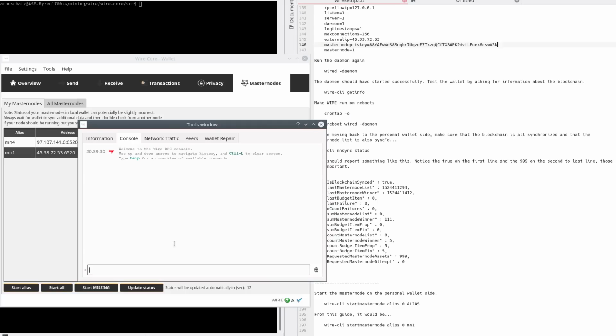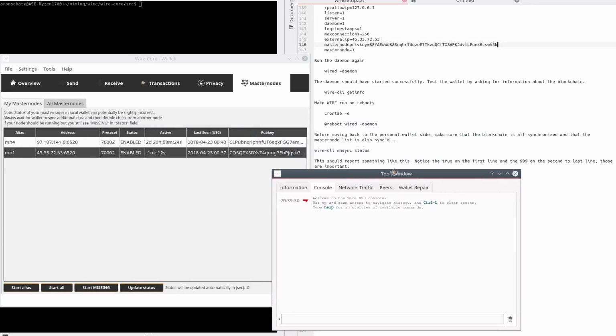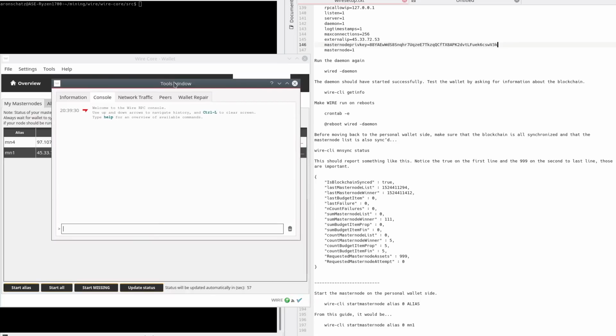A couple of the interesting commands that you would want to use: one of them is list conf. If you're on the command line wallet, a Masternode list conf will show the same information as this screen is doing right there. So if we do something like Masternode list conf, you could see, and I'm going to hopefully blank this out so you can't see the top one in the list because it shows you the actual private key. Again, do not share the private key. You could share the transaction, that's fine. You could share the receiving address. Do not share the private key. The Masternode generated key, do not share that.